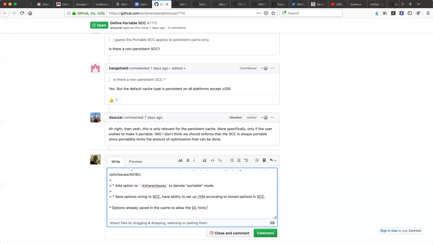I'm not 100% sure what my motivation was. I think it was more along the lines of, if you don't want to figure out what the cache was set up as, you can say use whatever options the previous JVM used. Not sure how usable that is, given that every Docker image layer would probably want to set up their own Java options. But it was just a thought. Okay.